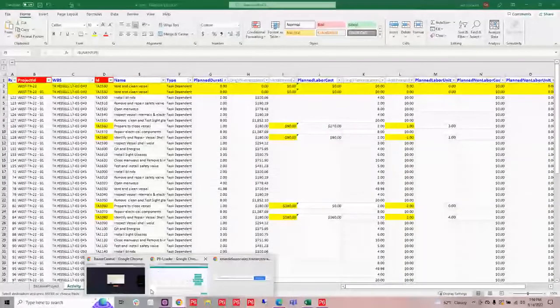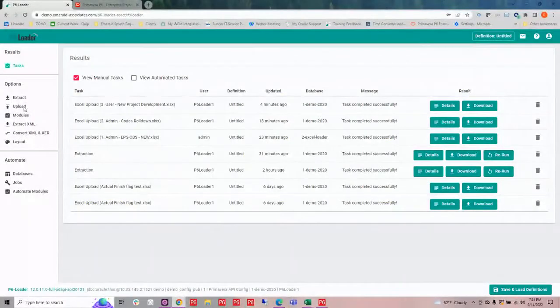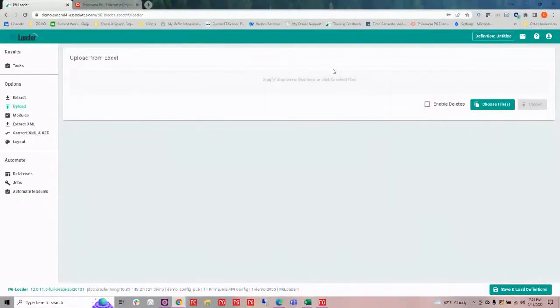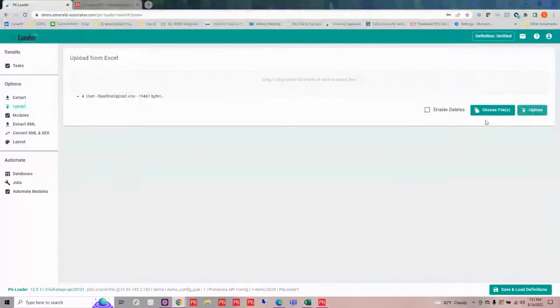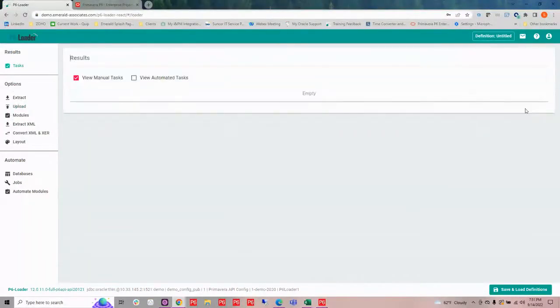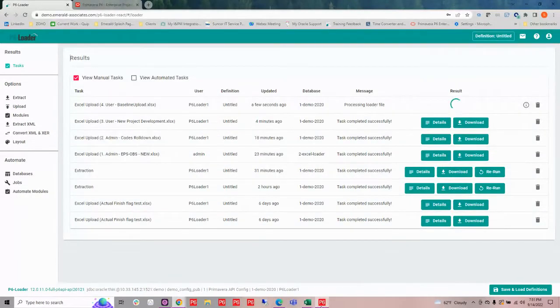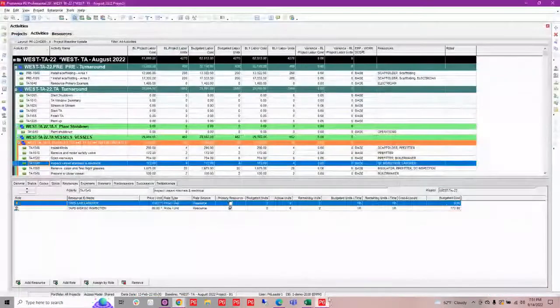So I'm going to go ahead and load that. I just noticed that we're getting a little short on time, so I'm going to try to speed it up a little. And when it's done, I can refresh.